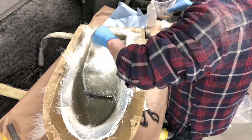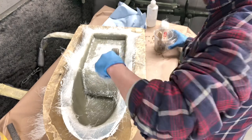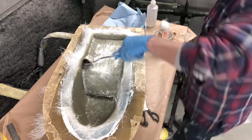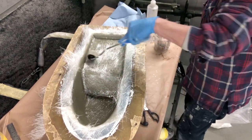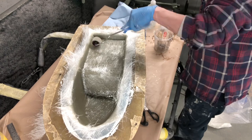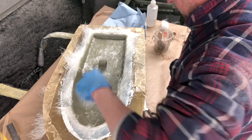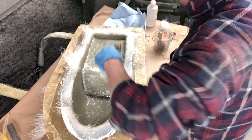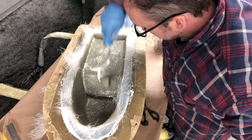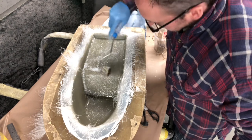There we go, look. And we'll just try and bring that resin through. It's going to need a bit of resin popping on the top, but it is coming through actually. Really and truly, I should do another layer over the whole lot like this, just to pull some of the resin through, but it's going to be fine for what I need. It'll be all right.